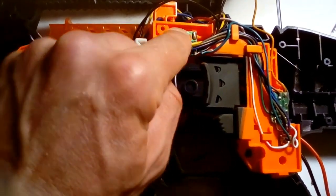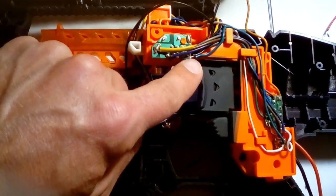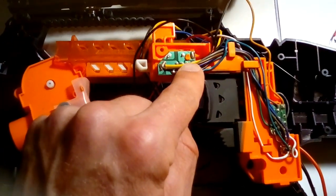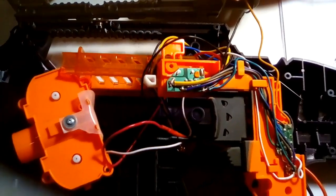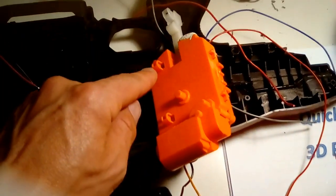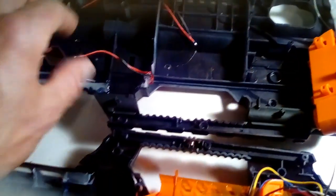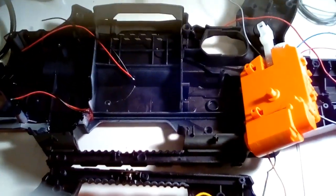Positive tag, this little one right here, that's the positive, that's the negative. That's where I'm going to take those two leads and run it all the way through that wire tray up into here, so that when I connect the battery, power should go to the LEDs, and then every time that, this right there, that's the dart pusher. Every time that button I installed inside is engaged, it causes those LEDs to blink and create that really cool muzzle flash while it's shooting the darts.